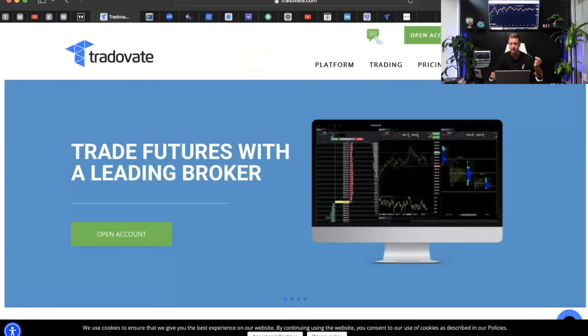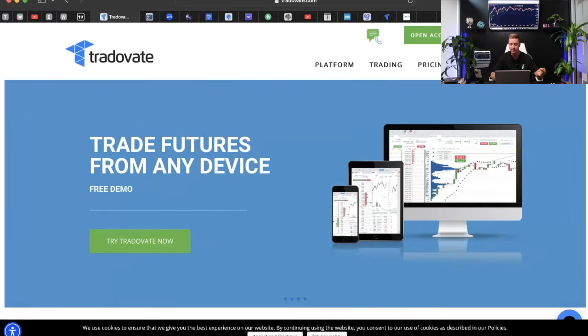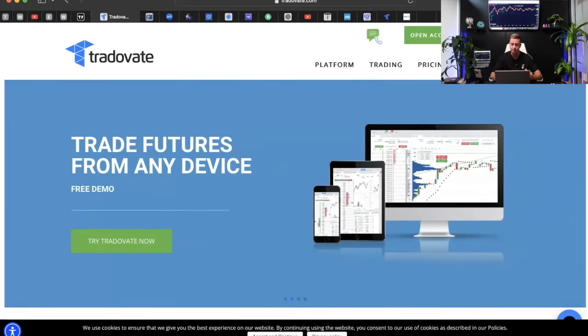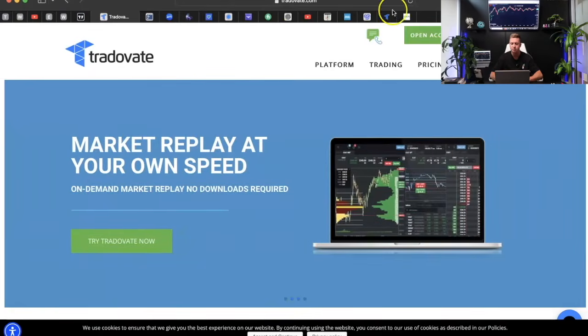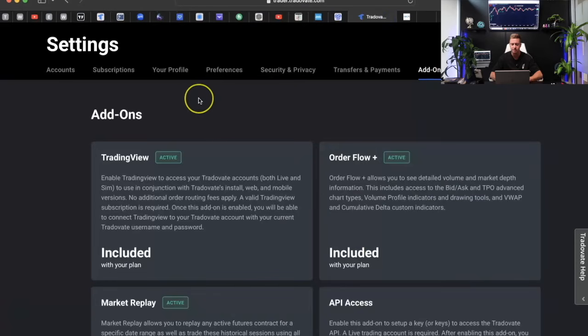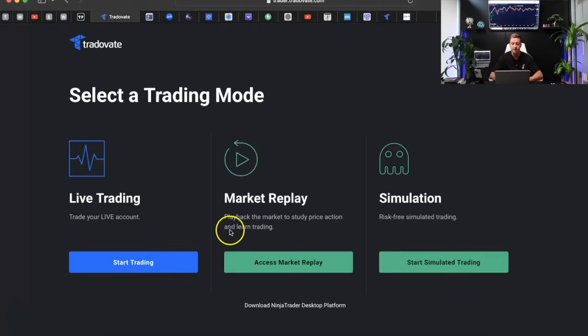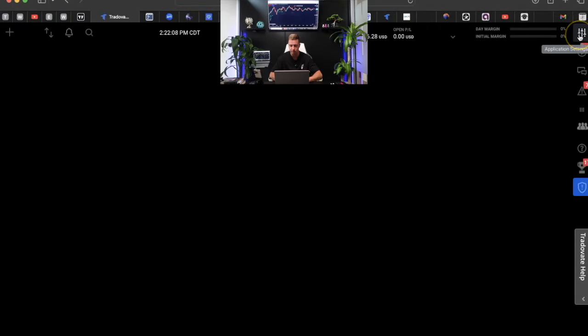So if you don't have an account already, you need to go to open an account. You're a non-professional as you guys are signing up. And then once your account is verified, you'll basically log in, and this is what you're going to see when you get to the very end page. So when you do log in, let me show you because it's a little bit confusing. If I log in, it will bring me to this page right here. I'm going to click Start Trading. Then we'll get to this page and we'll go to the top right where it says Application Settings.